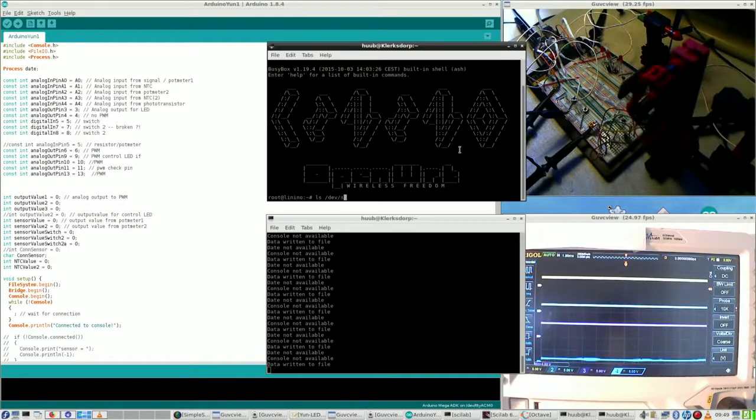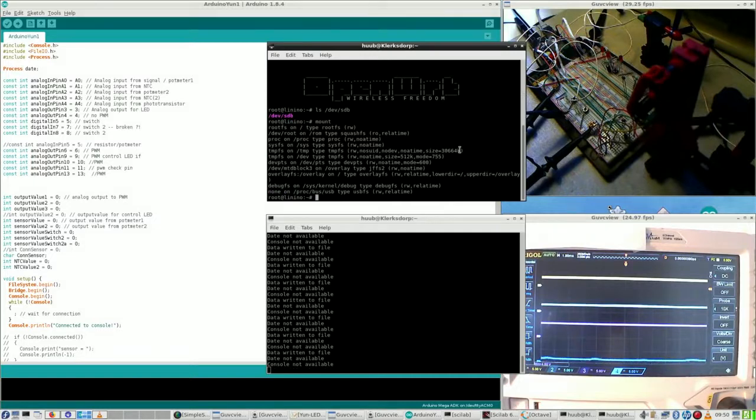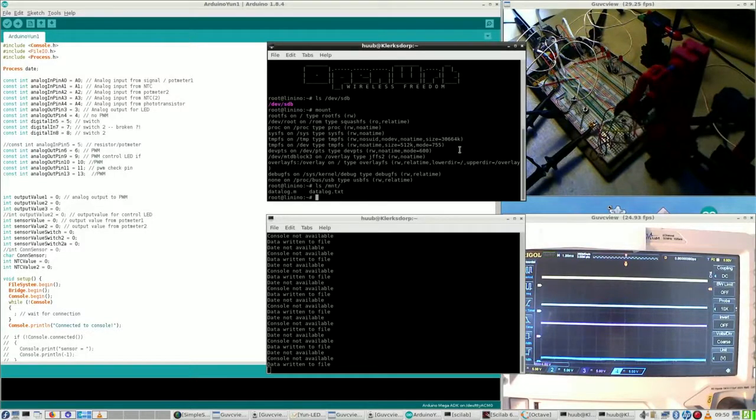Yeah, that is the question. It is there, but that's all I can see. So, I should do a mount, and of course, no, it's not mounted. Can I see anything? Yes, I can. Okay. So, without really mounting it, it is present, because this is what I'm looking for.